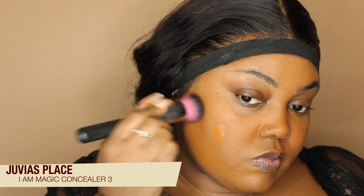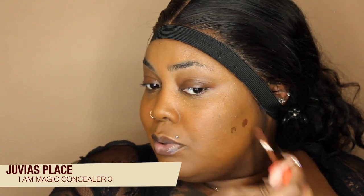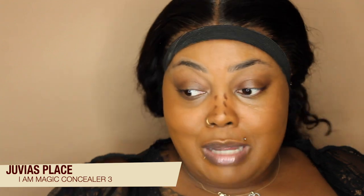It looks okay, but I love more full coverage, so I'm going to add maybe one more layer. I feel like because I'm using a sponge I need to go ahead and get a brush so I can build my coverage. My contour I'm using is from Juvia's Place, shade number three. I've learned my lessons with that product, so I'm just going to put two dots and three little dots because sometimes the contour can be a little much.